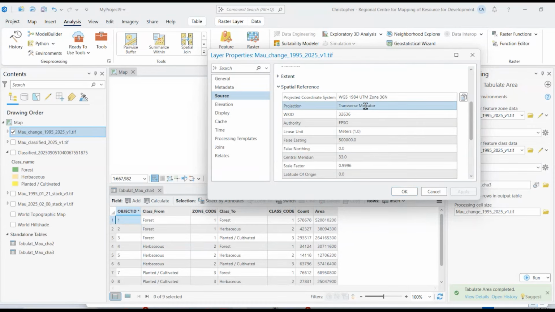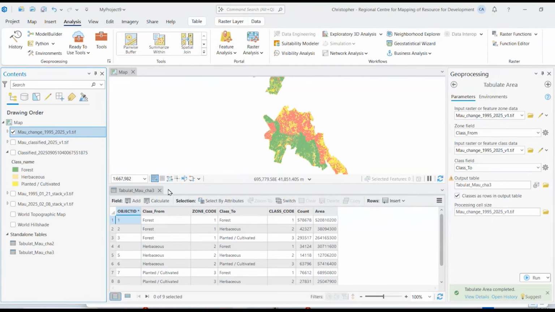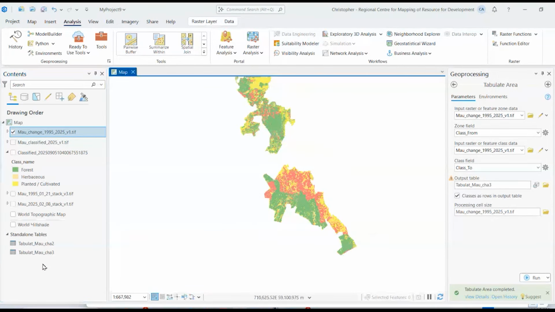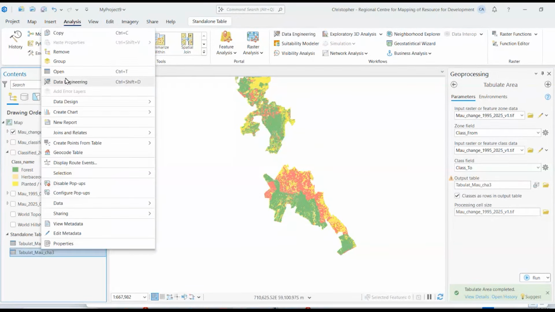So you'll see that the image is in UTM, WGS 1984, UTM zone 36 north.